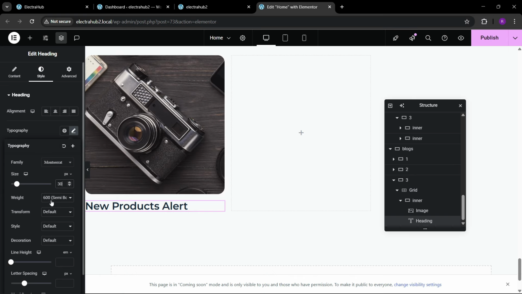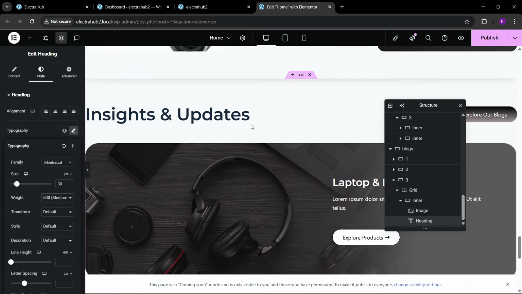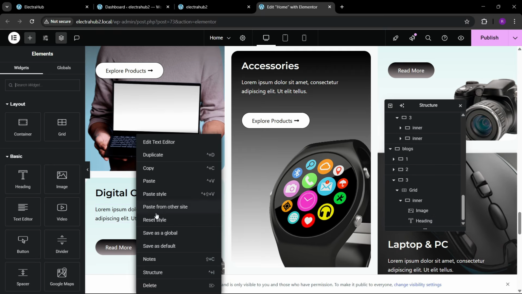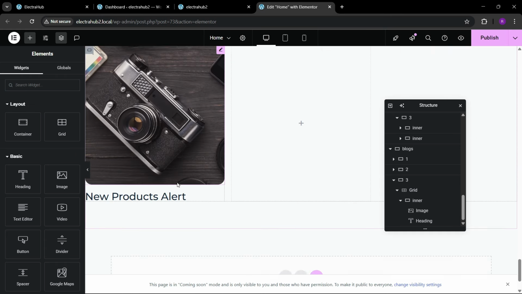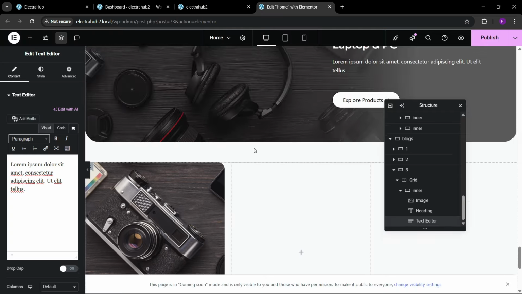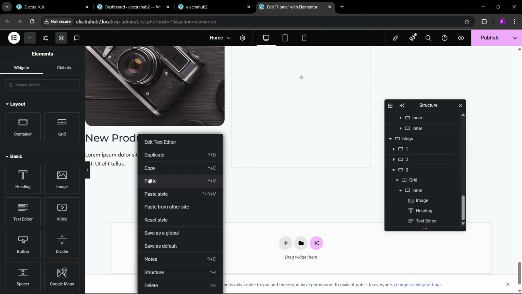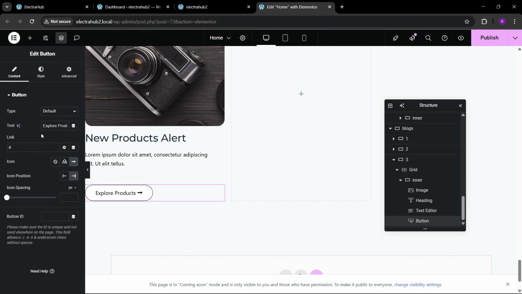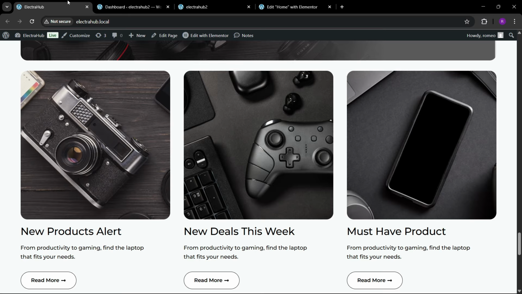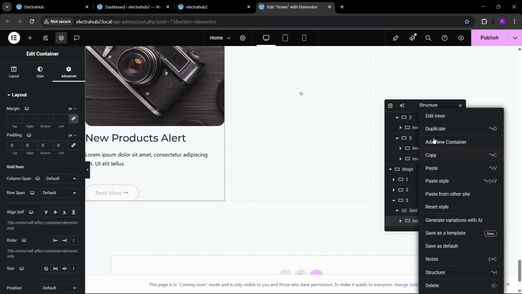Okay, for this we're gonna make this 500, and here you can see that we have some content below, which is the text content, so we can just go here and we can just copy and paste it below. Okay, then we have the read more button, so we can copy this read more button from here. Okay, let's paste, and this will say read more. Okay, this will say read more, so this is done. Now what we have to do, we have to just duplicate this.